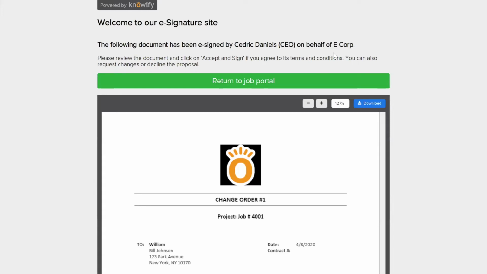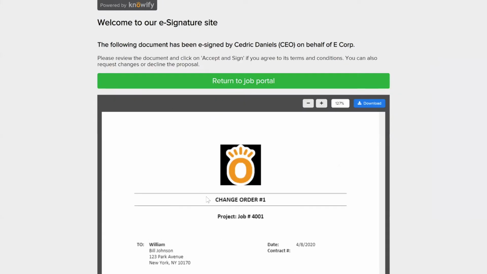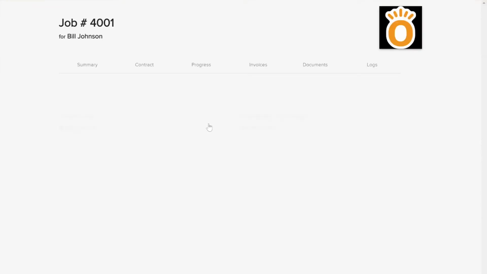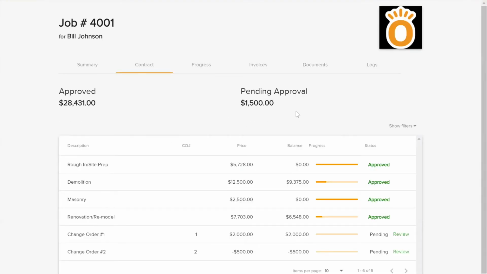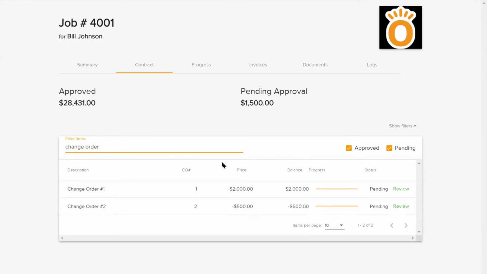So it's definitely a great feature for them as well. Instead of fumbling through their emails, they can come into one place and view everything as far as what's pending their approval and where exactly we stand on the job. Now, additionally, in this contract section, especially on jobs where you have a bunch of line items or change orders, you can also filter here. So it's easy for us to sort and search through all of our line items and change orders.